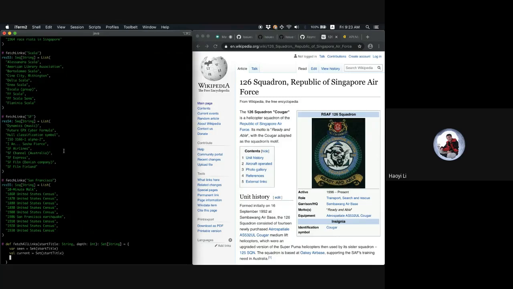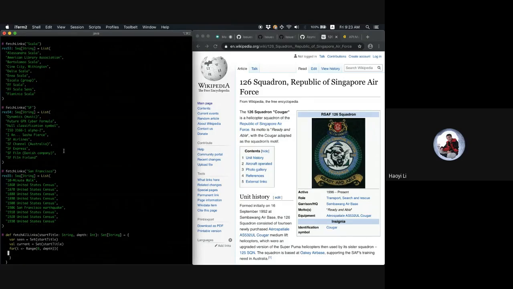And you could either have an explicit queue to have a first in, first out handling of the pages you see. Or we could have a kind of layer by layer or depth by depth traversal where I find all the pages of depth 1, all the pages of depth 2, all the pages of depth 3, and so on. So I'm going to do the layer by layer approach because it's marginally simpler.